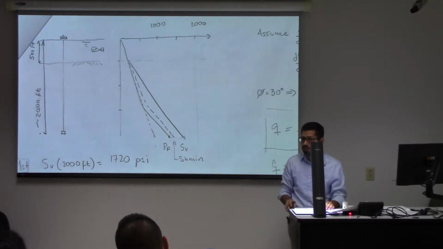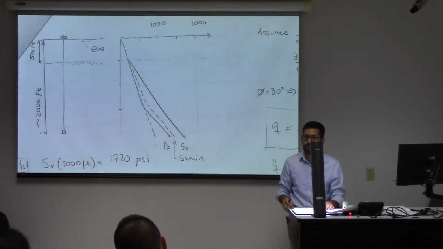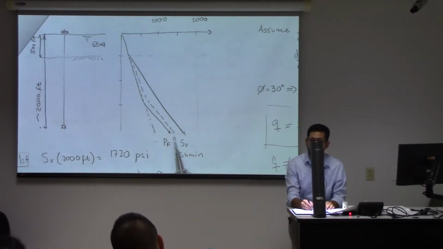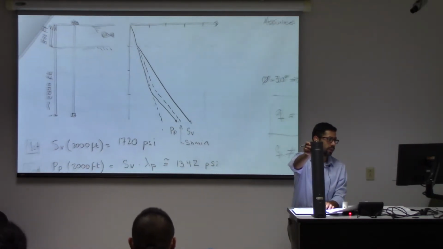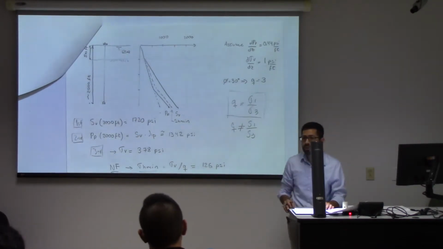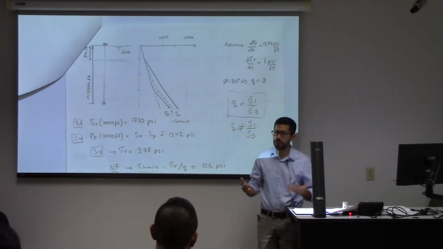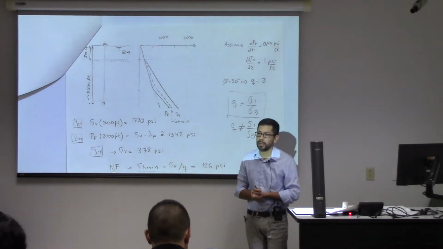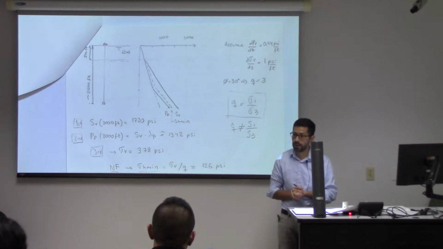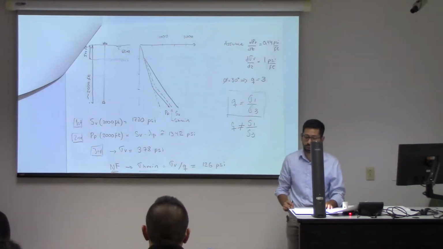If you have small effective stresses, by now we know that your rock is going to be weaker. More effective stress makes the rock stronger. Lower effective stress makes the rock weaker. And therefore, if you go to some of these places and you drill with significant overpressure, usually if you have lots of overpressure, your rock is weak and your wellbore stability is not great. And that's something we're going to see as we move into wellbore stability as well.